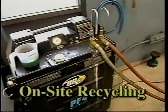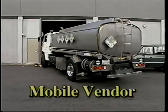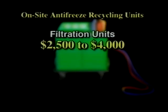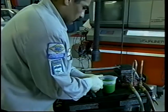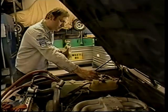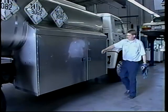Waste antifreeze recycling involves two basic steps: first, technology such as filtration, distillation, reverse osmosis, or ion exchange must be used to remove contaminants; second, chemical additives are added to restore critical properties. The three methods for recycling are: on-site recycling with a unit owned and operated by the shop, on-site recycling by a mobile recycling service vendor, and off-site recycling at a regional facility. Shops can purchase an on-site antifreeze recycling unit ranging from $2,500 to $4,000 for filtration units and $8,000 to $18,000 for distillation units. Be sure to ask vendors about operating costs, training requirements, recycled antifreeze quality, and wastes generated.